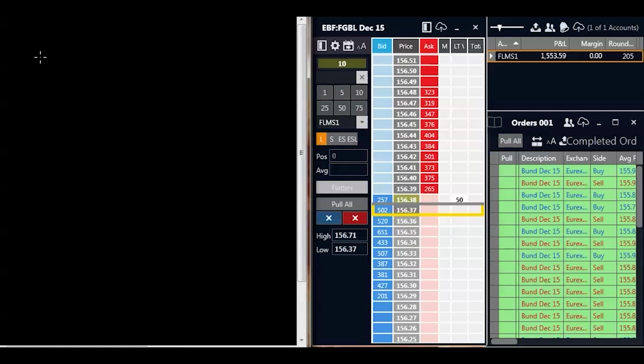So what I'm going to be going through is a setup in the Bund Futures where we're looking at a market going lower. There's going to be an absorber that comes in on the offer side of the market. And we're going to try and see how we can interact with it and show you guys a potential strategy for this. So what we're looking at specifically is very short-term scalps.